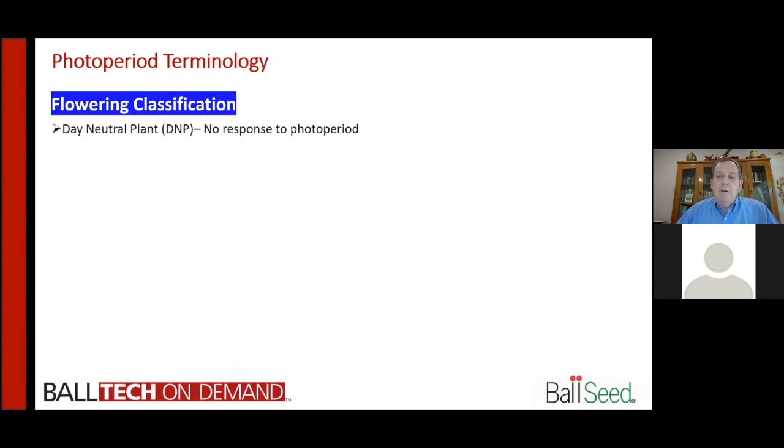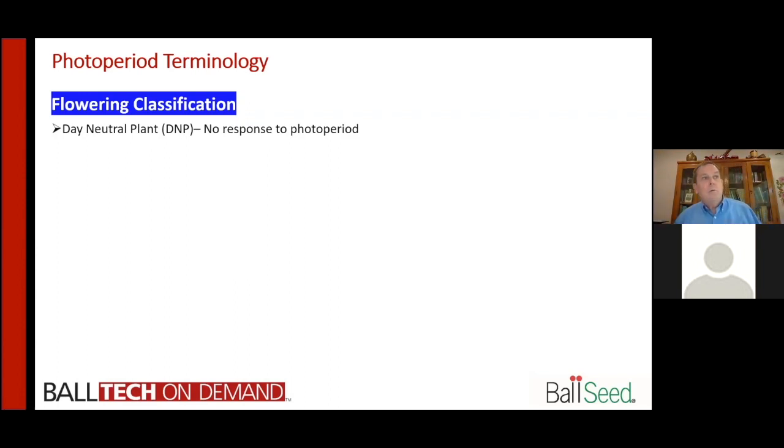When we're talking about photoperiod, we're really talking about how flowering responds. So when we talk about long days, short days, day neutral, that basically is a clue as to when we use those long days, short days, that's what will trigger plants into flower. But because plants are like people, sometimes they're just not very cooperative.